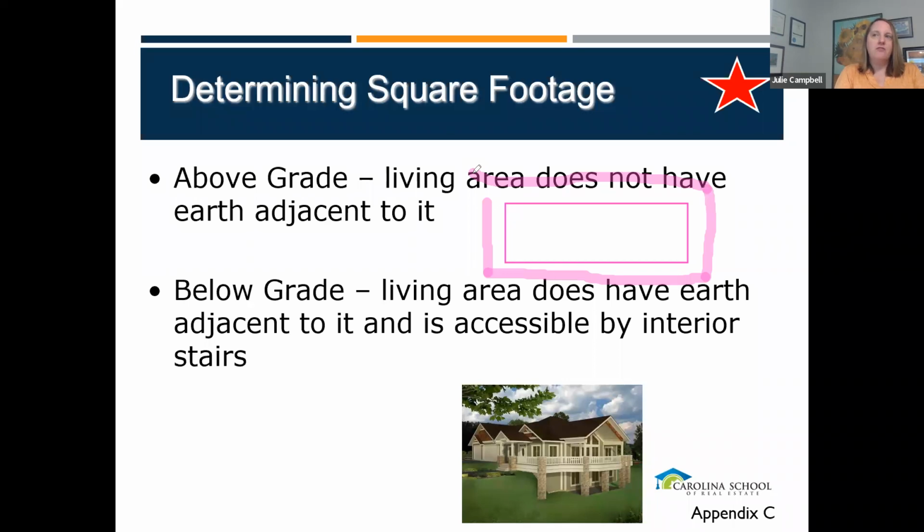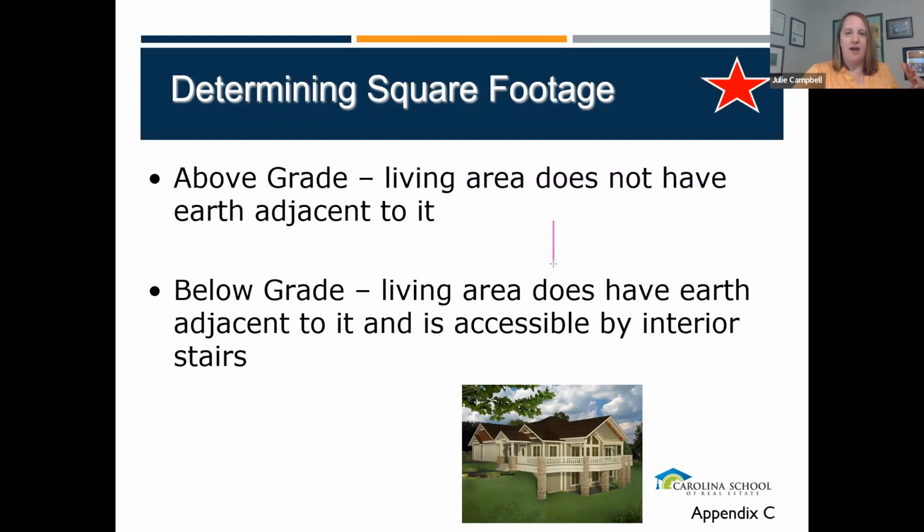If you have places to measure that you can't get to on the outside, let's say, for example, you have a 2-story home, but the second story is bigger than the first story. I can come out on the ground and I can measure this part, right? But I can't safely measure the second story.